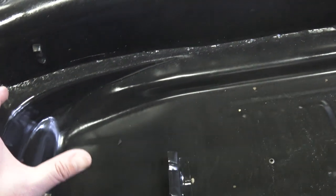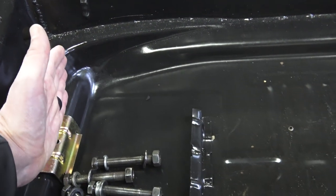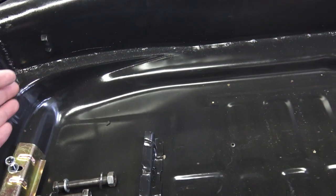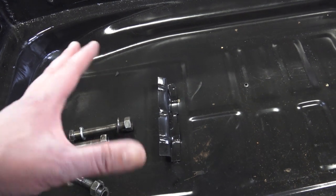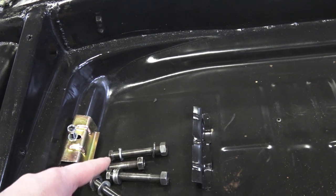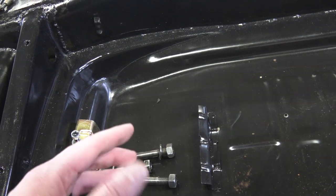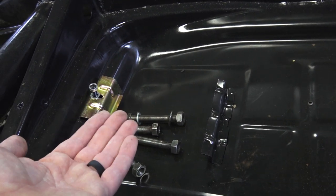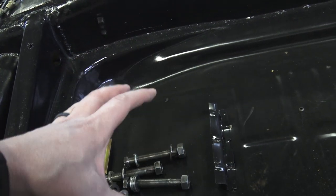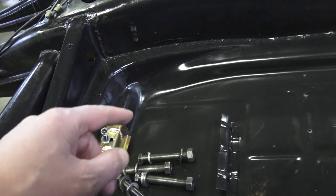In 1955 and earlier, this contour line cuts in more this way, giving you a bigger flat piece. What that does is move the battery up a little bit, positioning it under the back seat in the right spot. You can use the later pans on a '55 and earlier, but then the battery is going to be sitting in a different spot. On the earlier seats, the springs sit lower in the seat bottom framing and are contoured to fit around the battery.